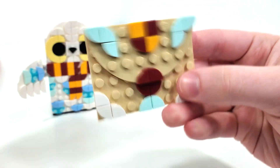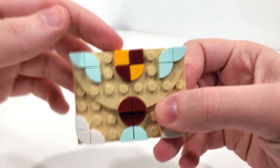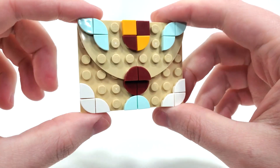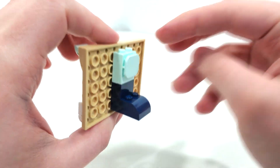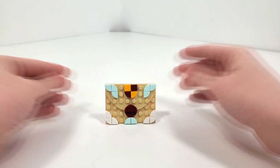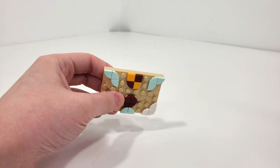Looking at the design for the Hogwarts letter, I decided to customize it with sort of a Gryffindor theme at the top. This is what they show within the instructions — pretty simple, nice and easy. This also doubles as a picture holder, so you can actually put a picture on it, just like the photocube — so that's really interesting. Unfortunately I don't have anything exciting to put there right now — maybe we'll put the instructions. Works like a charm.